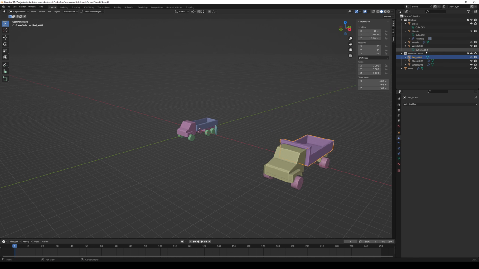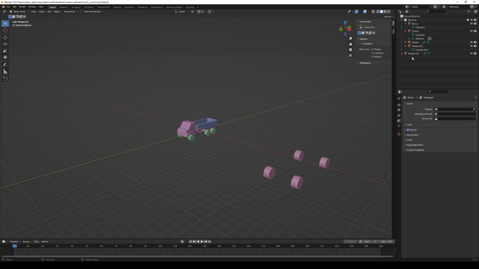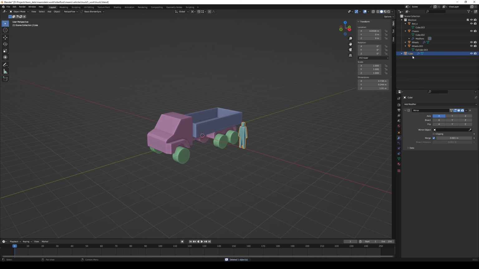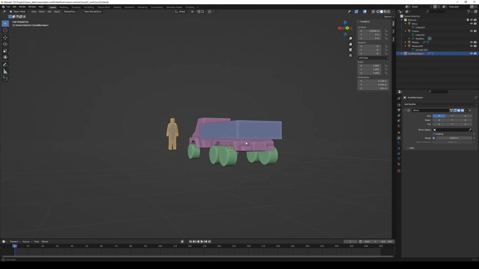I think this blockout truck thingy here, we can just get rid of that. Don't really need this. It was way too large anyway. Oh, I ended up deleting scale mannequin. Let's just rename this. Like so.